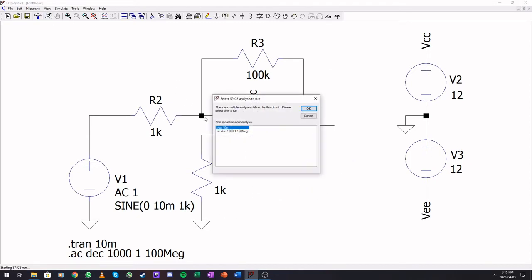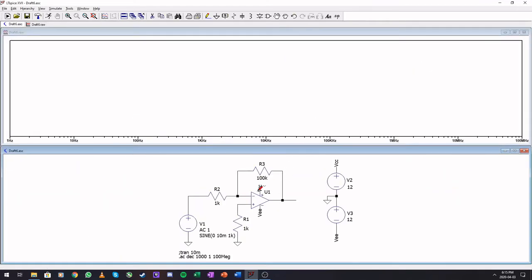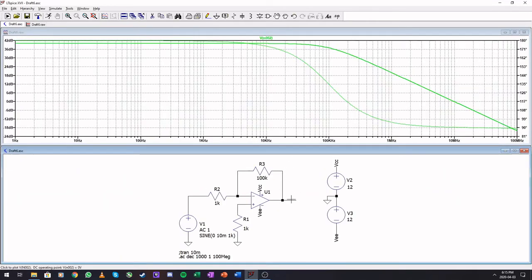So let's run, and let's first select that we want to do the AC simulation. Runs the AC simulation, and if we click here, we see our gain of 40 decibels, and then at a higher frequency we start to see a drop.